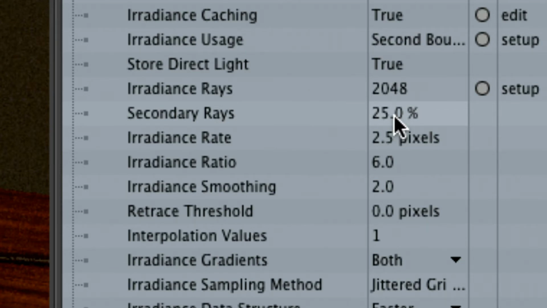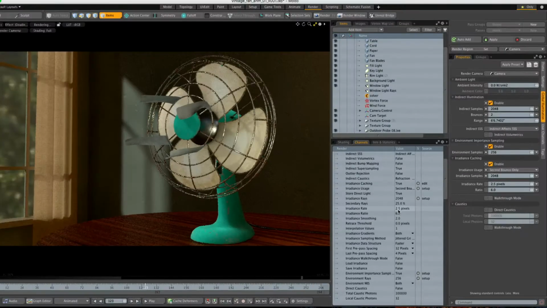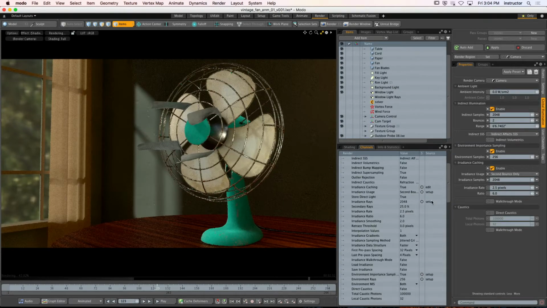Half of 2048 is 1K. Half of that is 512. That's a good number to start with, okay? Because you're only getting 512 irradiance cache blending rays. And that's how I think of it in my mind. They're blending rays. Everything kind of morphs together and starts to give us a smooth result. So this hybrid approach gives us some really great results, okay?